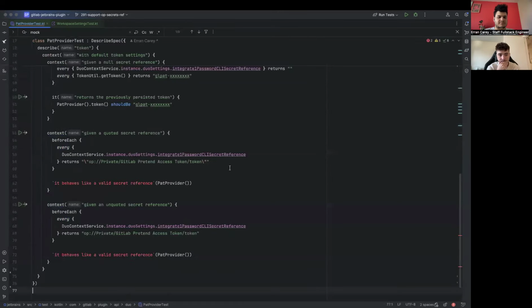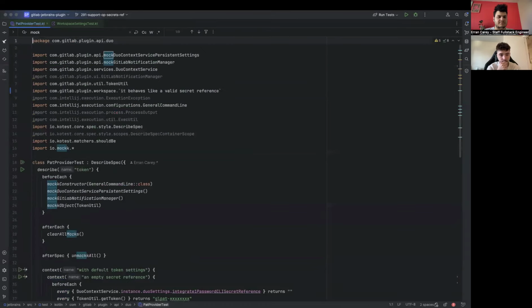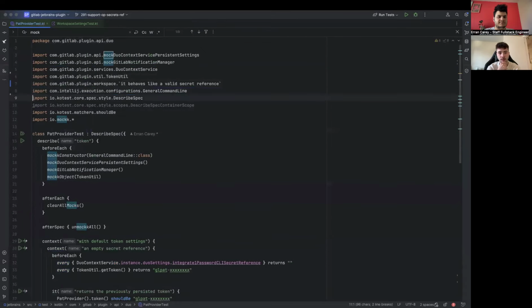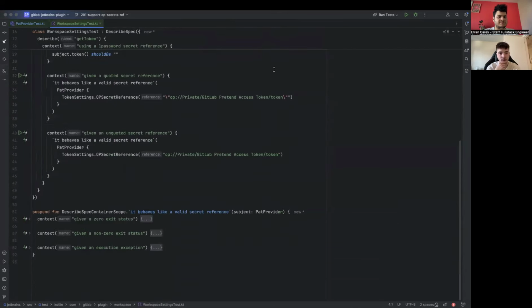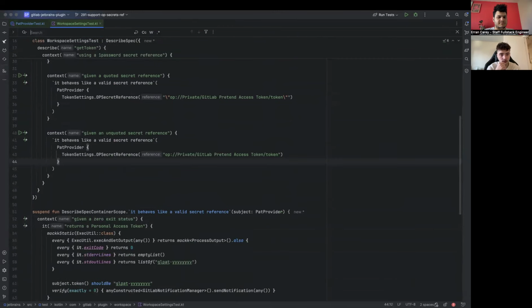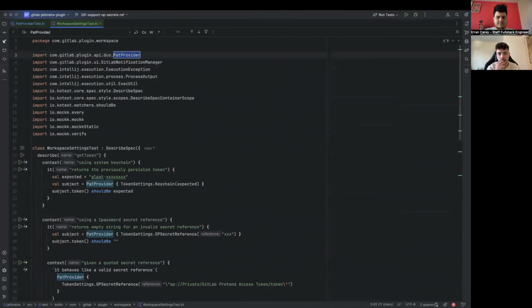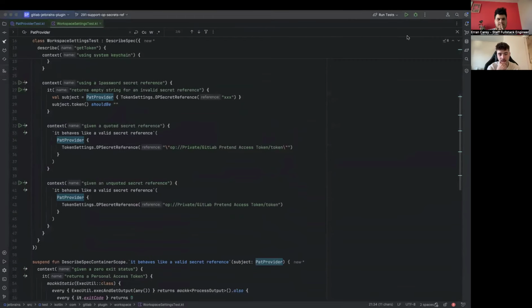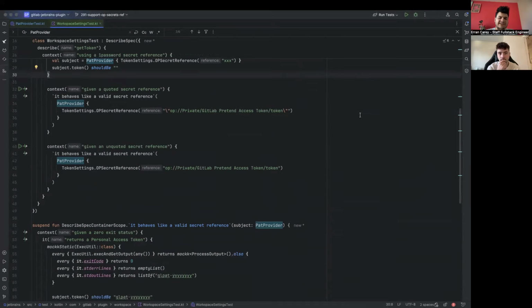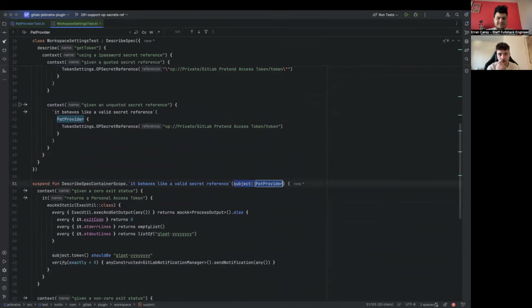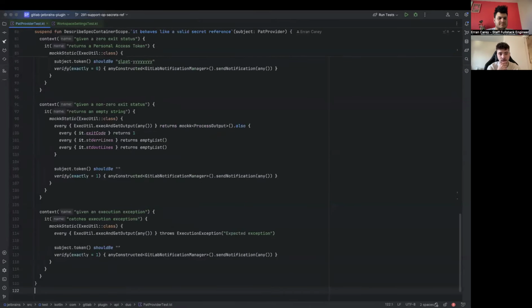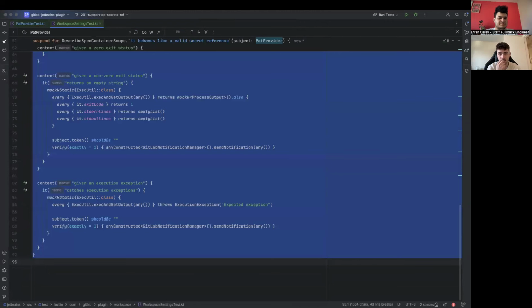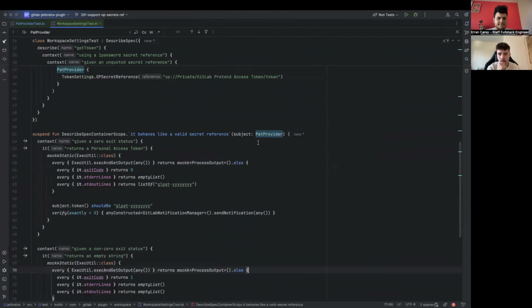But I will not share the method between the... Oh, are you sharing it between tests? Because I think it takes a path provider, right? Am I? I think it makes sense that it takes a path provider in this test. Yes, I need to refactor the test. That's a good point, because here it should only take the settings, because it only has to provide the token. Yep.